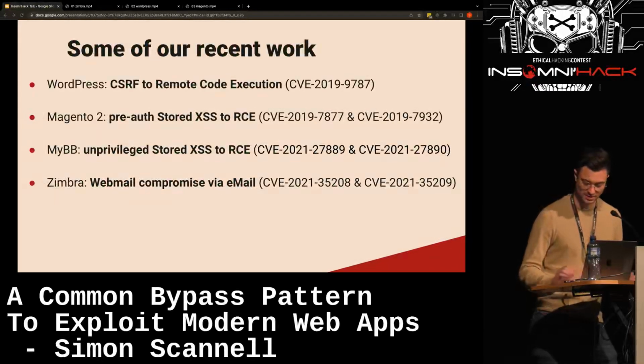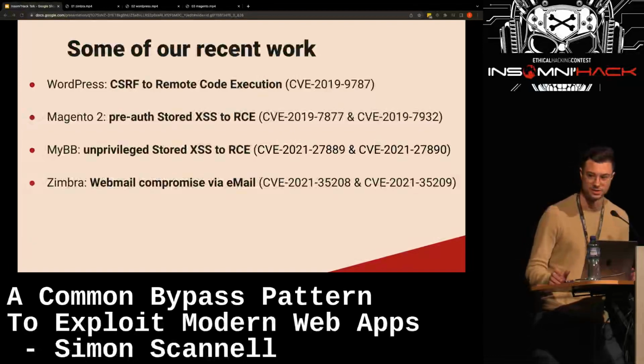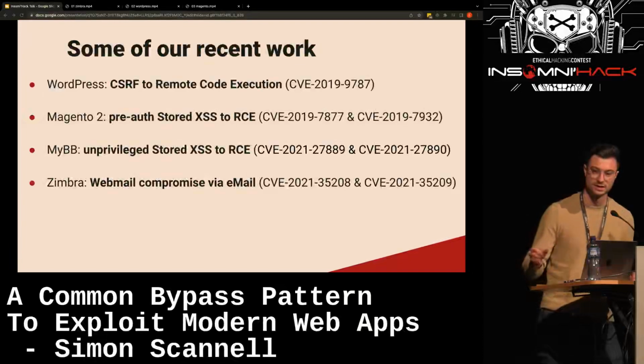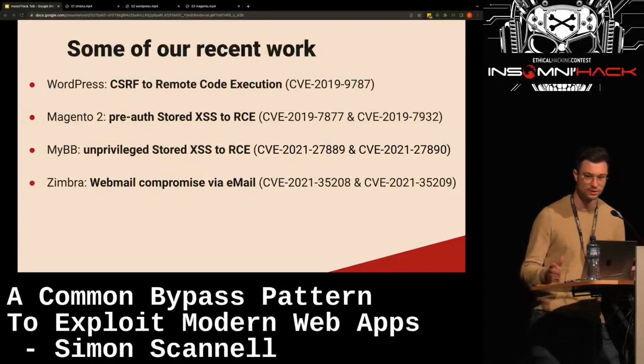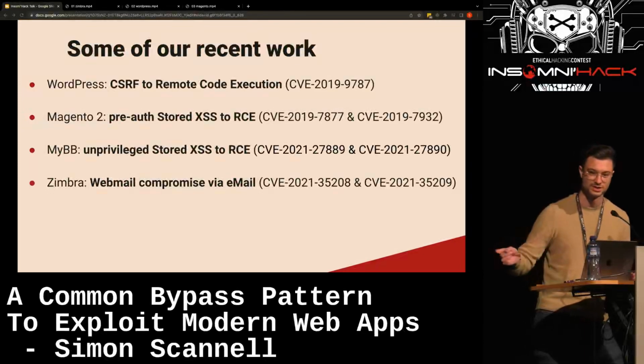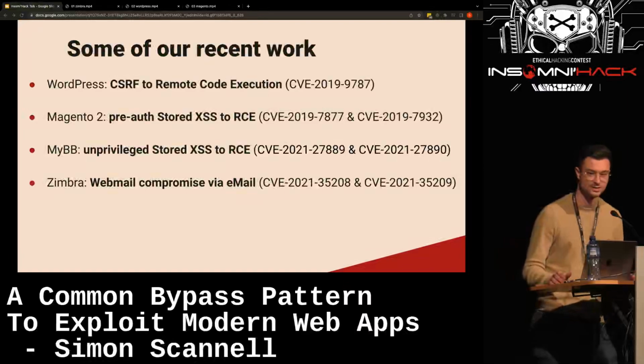And last but not least, we have a bug in Zimbra, which is an enterprise email solution, where we found yet again an XSS, which triggered in the email body. So whenever a user of a targeted organization logs in and views an email, they wouldn't have to actually click anything. XSS would just trigger and the attacker could steal all their emails. And we found an SSRF, which could be triggered by any user of an organization, meaning if anyone just clicked on an email, the SSRF would trigger, steal potentially cloud tokens, and return them to the attacker's server.